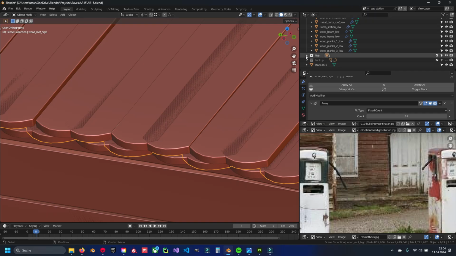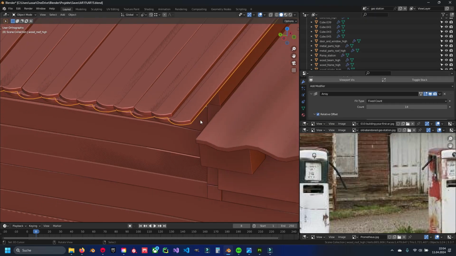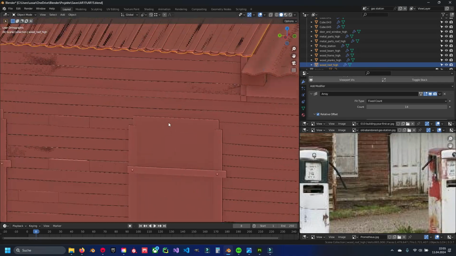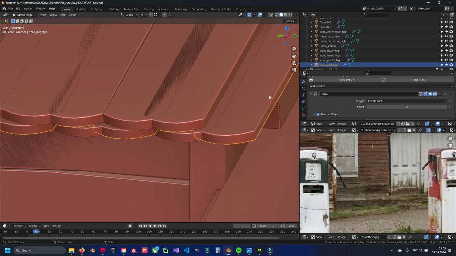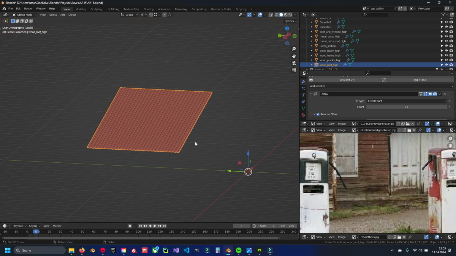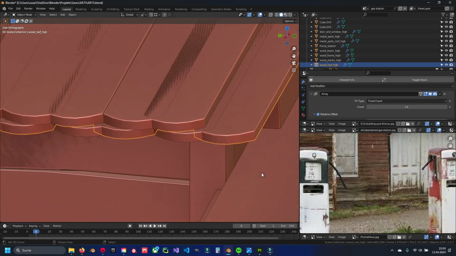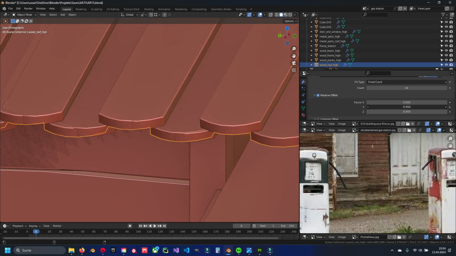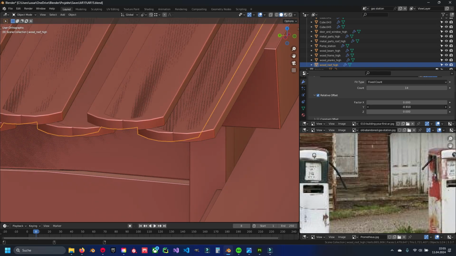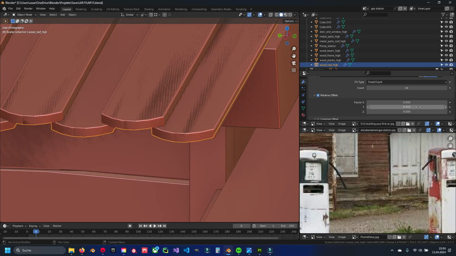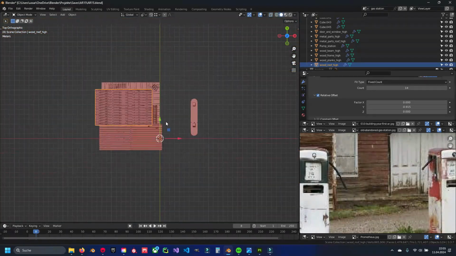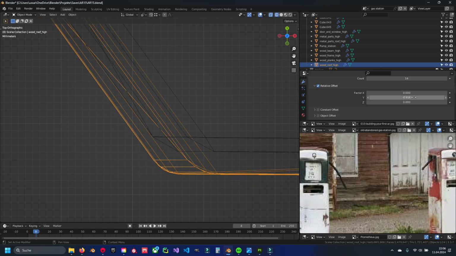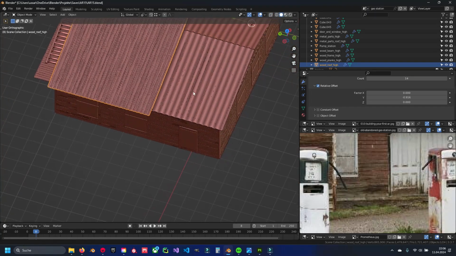So I'm going just in the high poly, and we're going to select our roof, and we have the array modifier here, so we have just to, let's see, okay, we have just to adjust this value here. Alright, we are good now.